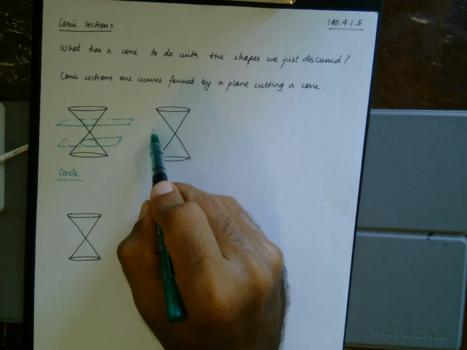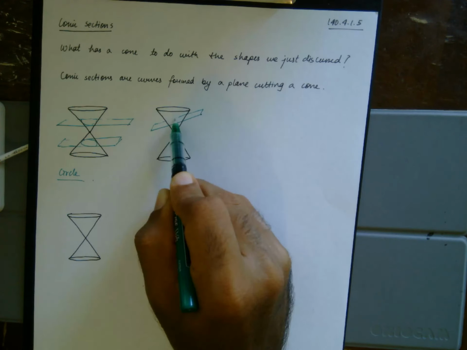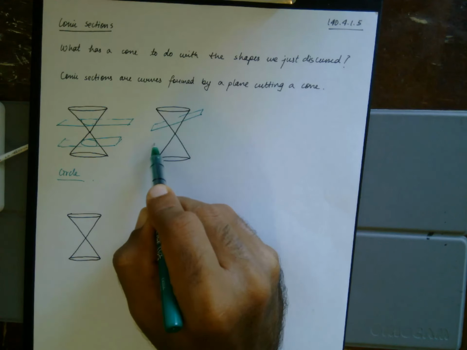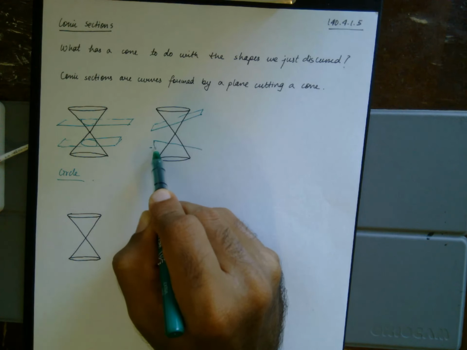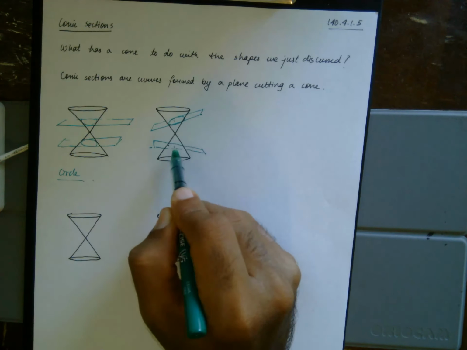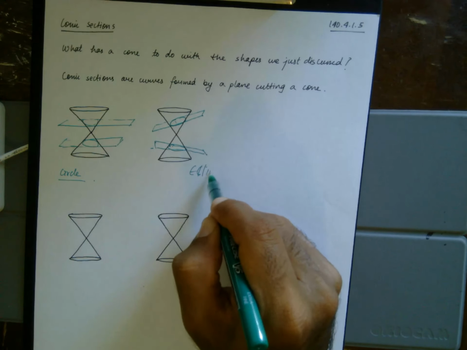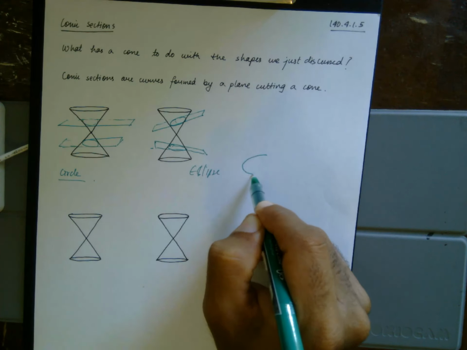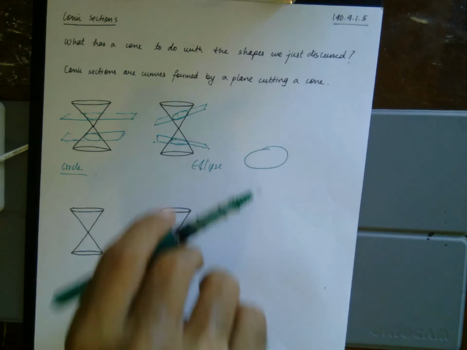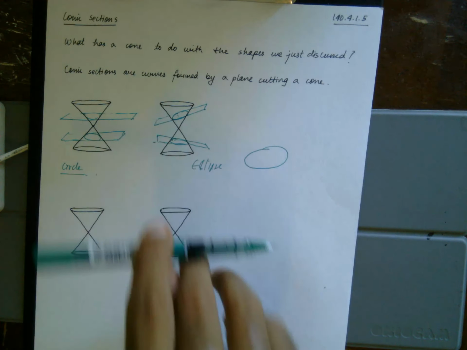Now if I angled it a little bit, it would still be circular in shape, but it would no longer be symmetrical. If I angle these, so now I angle them, then they become oblong. They are no longer symmetric, and they give me an ellipse. And so then the cross section looks like that. So I started with flat and I got a circle. I changed the angle and I get an ellipse.